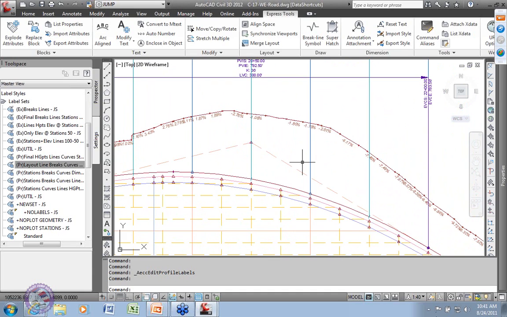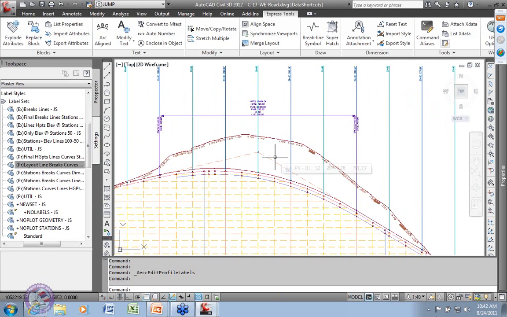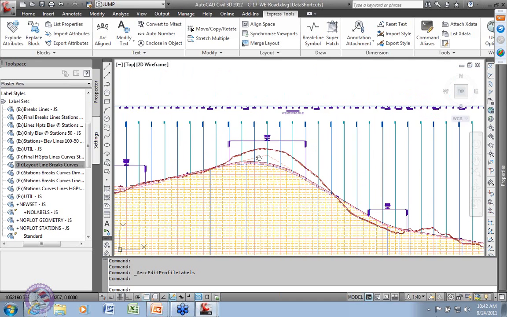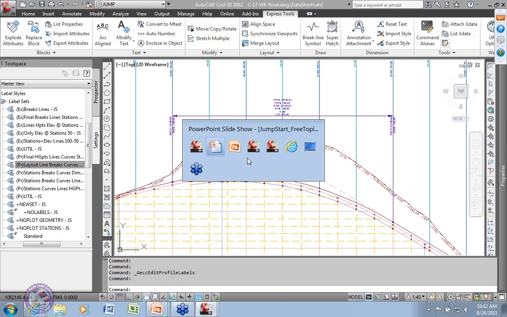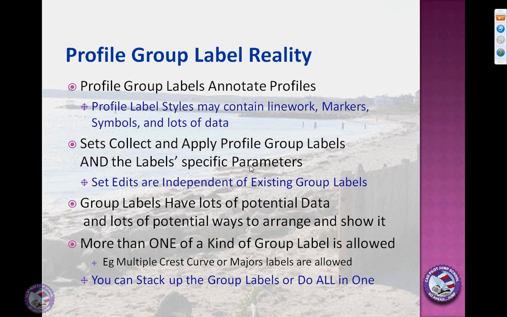Well, obviously you can't do it on just one profile, so you need a copy of the profile and a couple of sets of major station labels on two profiles, one that shows, one that doesn't. Easy enough to do, just kind of boring, laborious work to make somebody happy who wanted the stuff stationed that way. But it's possible to do with group labels and a couple of profiles.